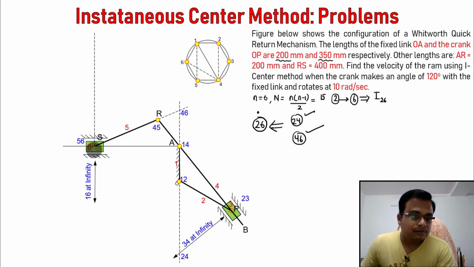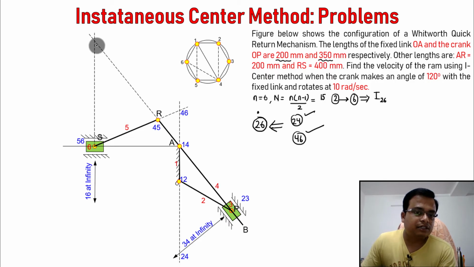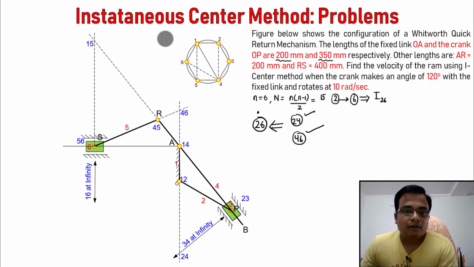1 6. This is 1 6. Where is 1 5? Not 1 5 but 5 6. 1 6 and 5 6. So this is 5 6 and 1 6 is at infinity. So this is the line joining 1 6 and 5 6. Then we have this 1 4 and 5 4 or 4 5. 4 5 and 1 4. Produce intersection. This is going to give you eye center 1 5. Once I 1 5 is known, okay, this is going to get very easy.